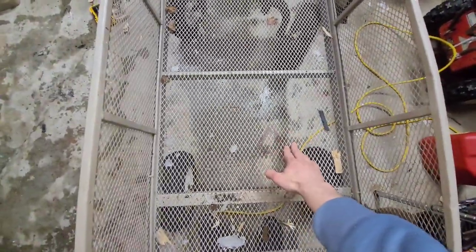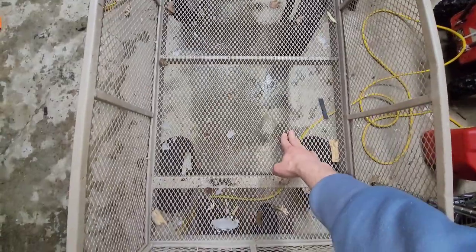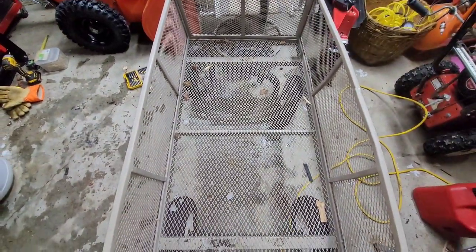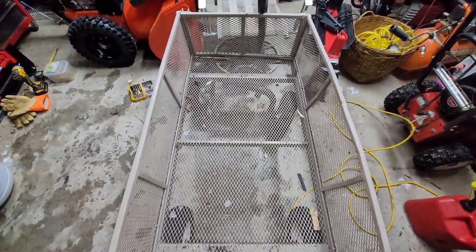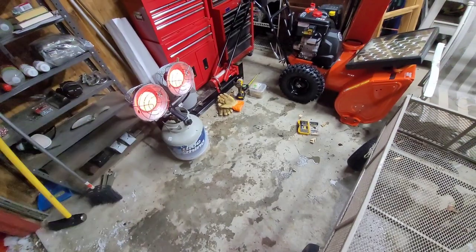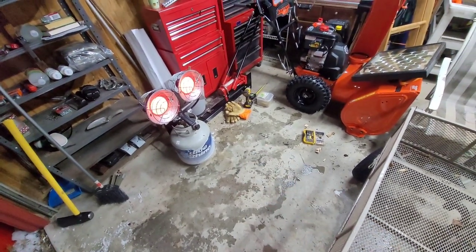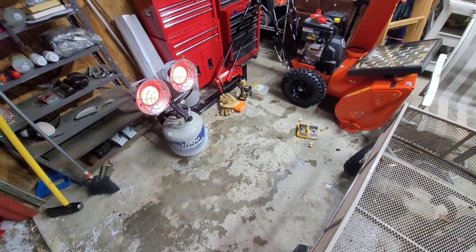The bottom is still doing good. I've been using this wagon for many years, and it's not rusting because it gets wet occasionally, sometimes covered in snow, just because I'm moving things like that. But it always comes back into the garage, so it's out of the elements most of the time. Even though I got my garage door wide open, just having this propane heater running around me really makes a difference when it's really cold out, just having it in here aimed at my workspace.